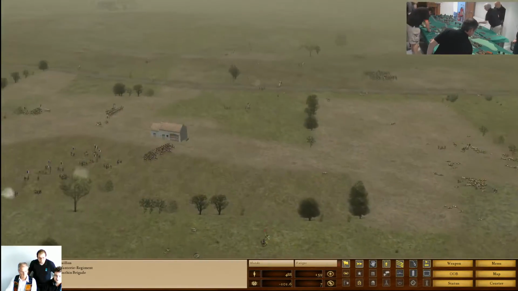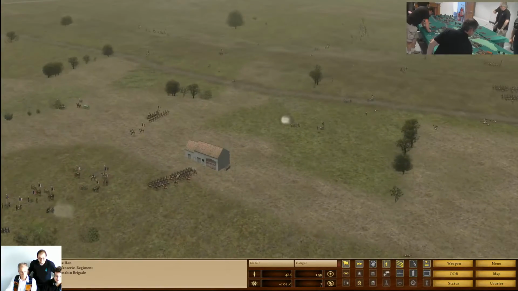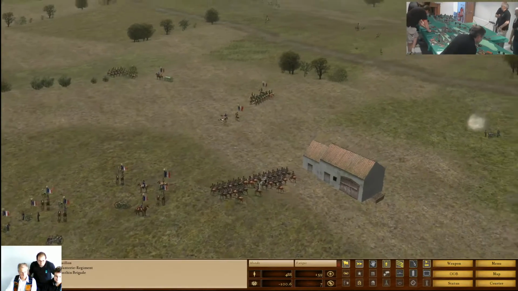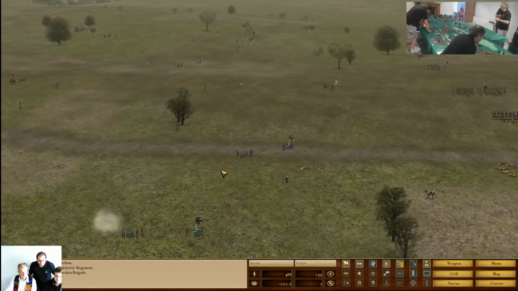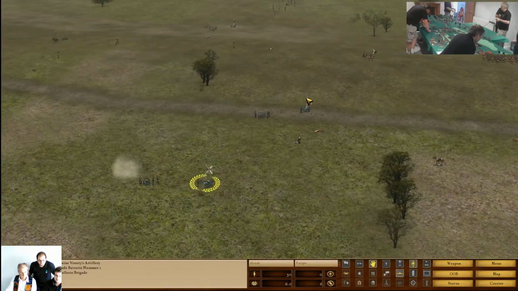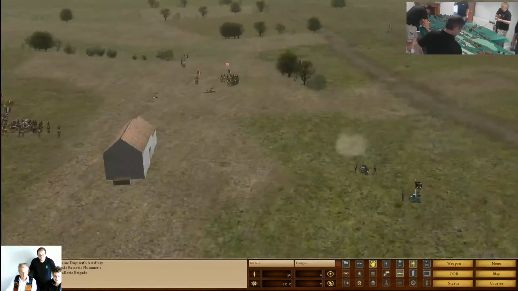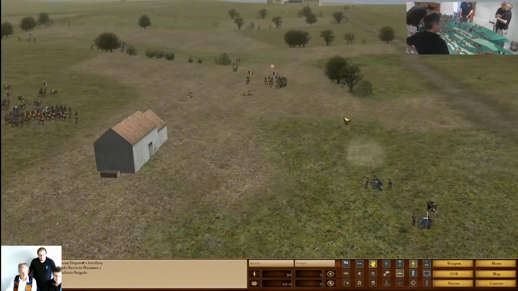My cavalry is chasing French artillery all over the place here, making sure they can't get any shots off. You can see them all scattered around. Some artillery pieces captured. They're actually now fighting, firing on the French.